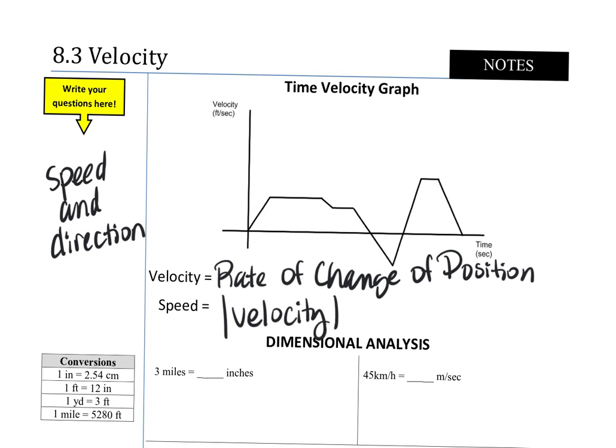So when we're looking at this graph here, notice on this first part, the speed is increasing. The velocity is increasing. The velocity is constant. The velocity is decreasing. Velocity is constant again. And then the velocity is decreasing. And then right here, it stops, okay? Right there, the velocity is 0, okay?